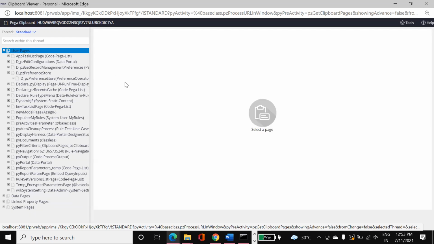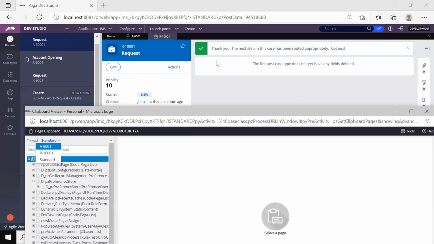And coming to standard, the standard thread, you can call it the standalone thread. Let's say you are running any data page, or any data transform rule, or any activity rule standalone, not through the application, not through runtime, but using actions. If you are running any rule, that data will be under the standard thread. You can debug that using the standard thread. Okay, that is for standalone. Other than standalone, these are the different threads which are part of the application. You can see two threads here.